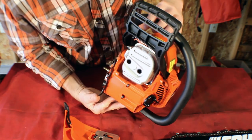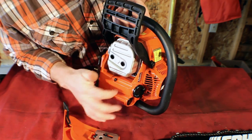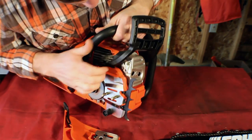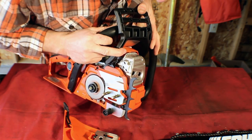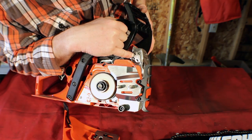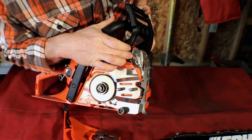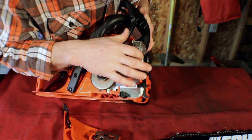This thing is running a magnesium crankcase. Actually, that's all metal. That's pretty nice. Do have your screen for your forest use. That does look pretty restricted, though, as far as exhaust is concerned. I imagine you just take that cover off, you probably get more power out of this guy. This is not my saw, so I'm not going to do that. I'll be running it stock, just something to maybe think about.